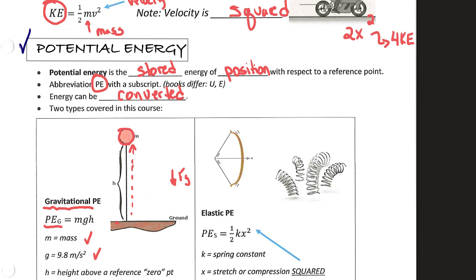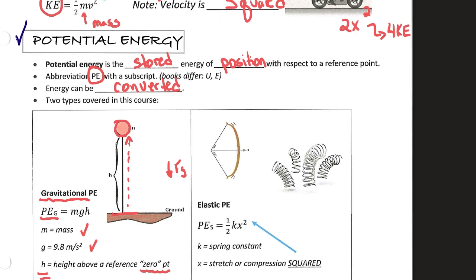And so we call it PEG, and the formula is mass times g times h. And the h always refers to a height above some zero level. We call it ground level, but it's not always the ground. So if we're in our classroom, which is on the second floor, the height above the classroom floor is all that matters. In 20 years of teaching in D203, I have yet to see an object travel through the floor. So that is truly our zero height.